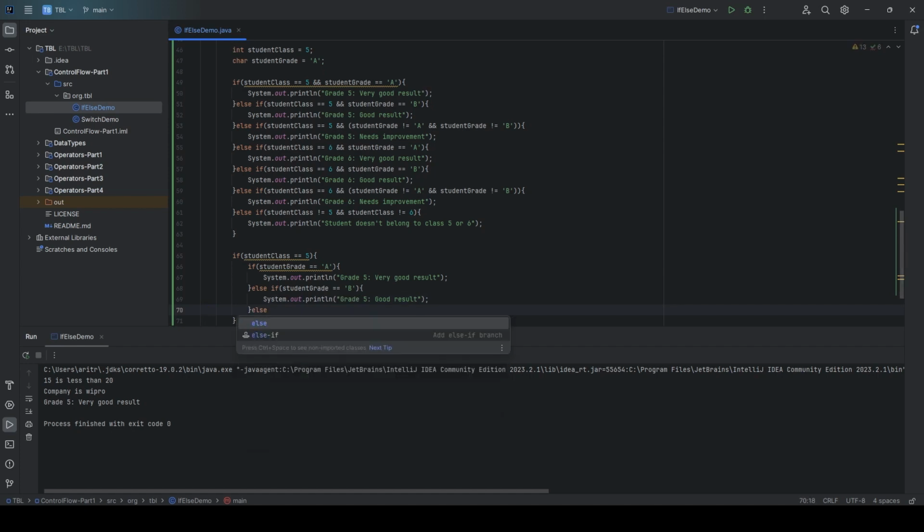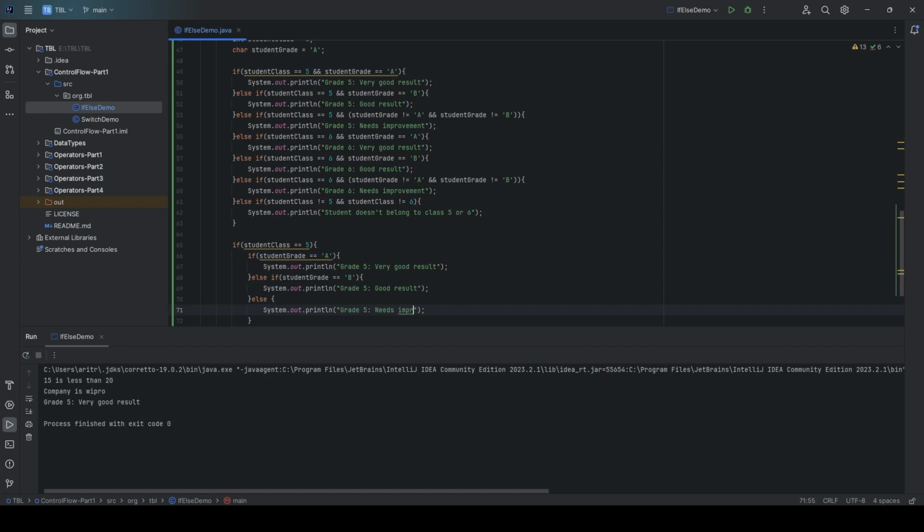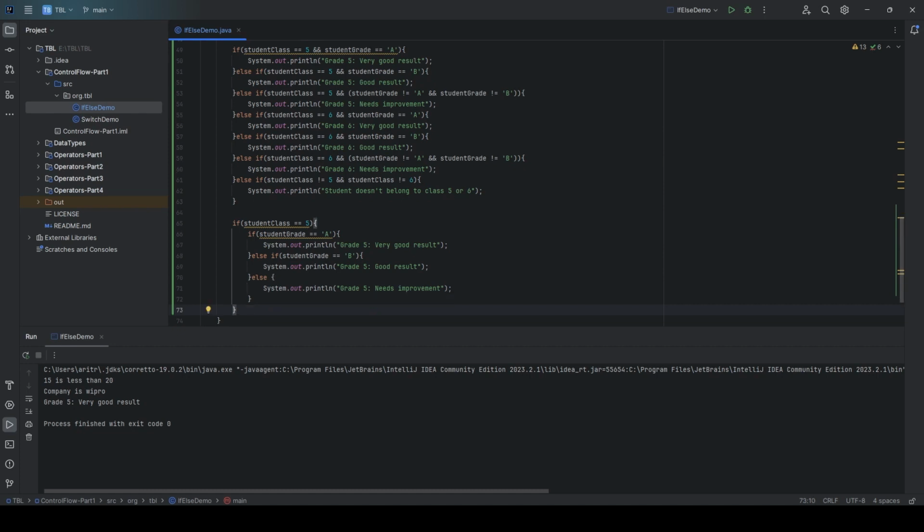Else, let's say they achieved some other grade. So I will not write an if this time. I'll write the final else. So in that case, we will write grade 5 needs improvement. Now we will move out of the block of students of class 5 and we will write a block for student of class 6.